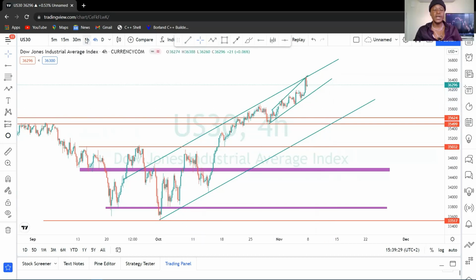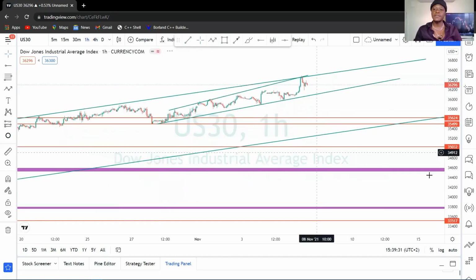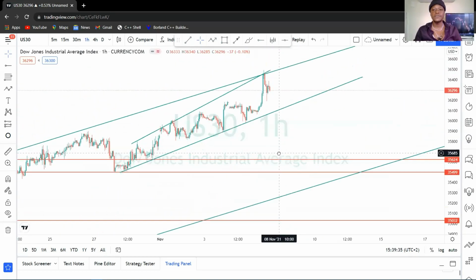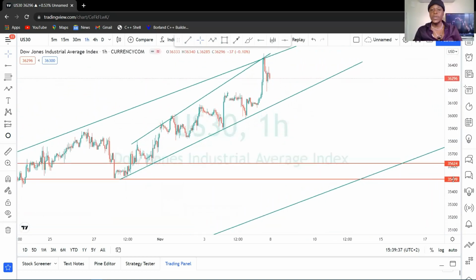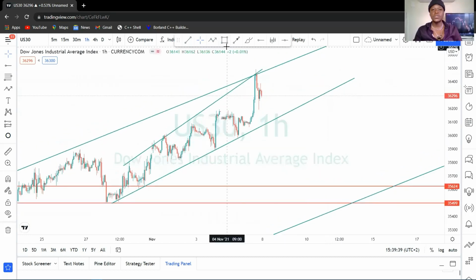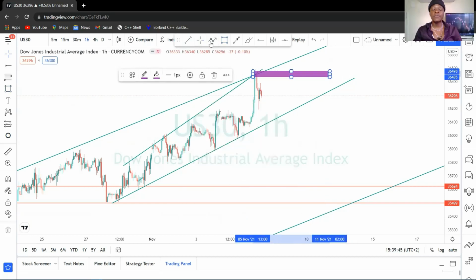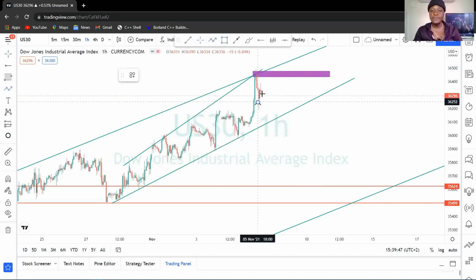So let's go to your 1 hour time frame. Basically the 1 hour time frame is what we're going to be monitoring for us to take that sell that we are waiting for. So two things. We are selling the highs. So our current high is here. The high price that we are waiting for when the market opens for us to sell it, we're waiting for a double top. You're waiting for a drop.